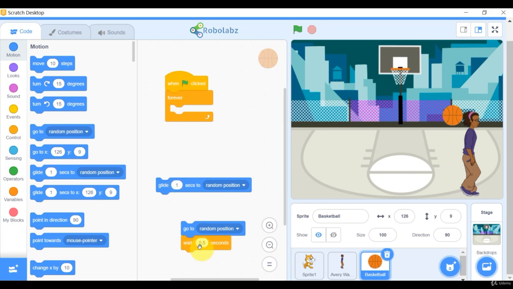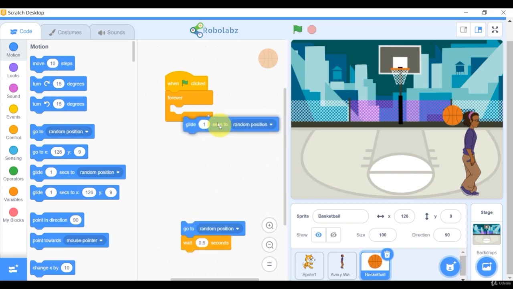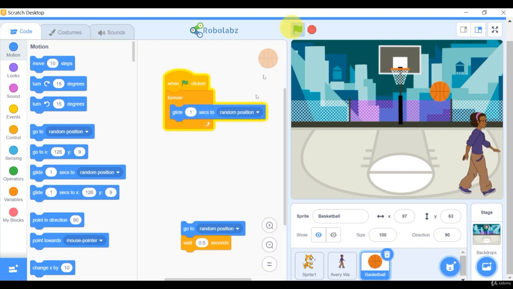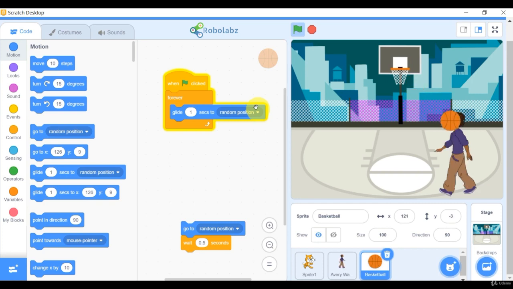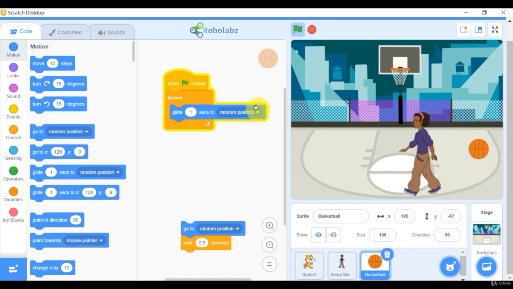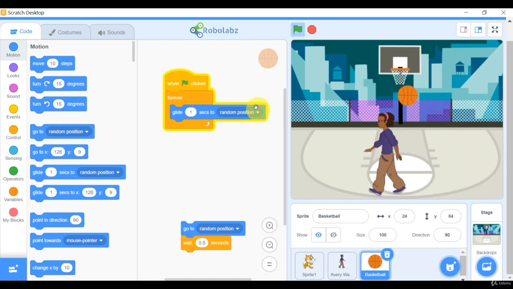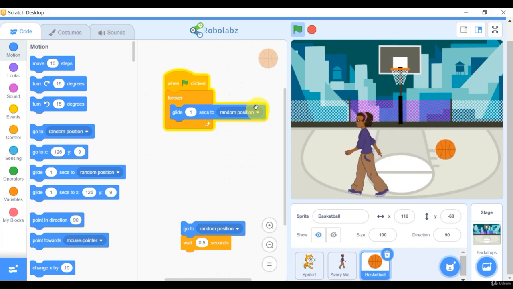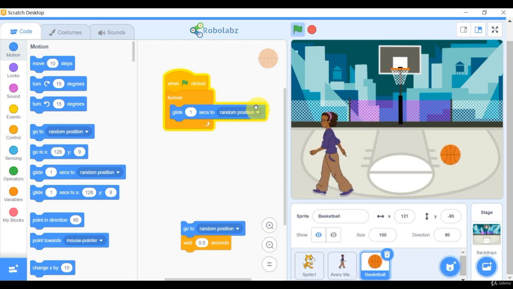So we don't need a separate timer. So we have removed that and we will just put the glide function and let's run it. See how it is moving. So this is the difference between going to a specific position and gliding to a specific position. So this is how by making a very small change in your program, you can change the complete look of your program.